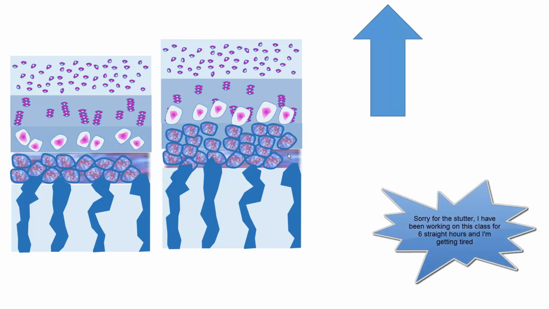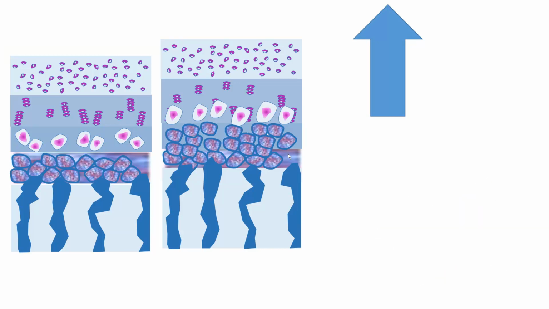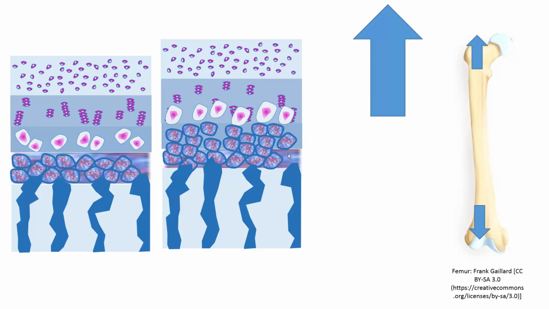So once more, the bone is going to grow toward the epiphyses, meaning the bones are going to grow from the edges outward. A lot of people want to think that the bone is growing inward, but that is not the case. As cartilage is being produced at the top of the zone of proliferation, everything beneath it is being turned into more bone. More cartilage is made at the top, everything beneath it becomes bone.